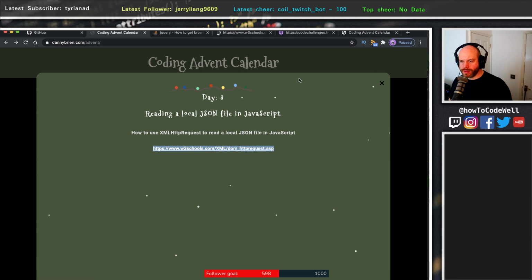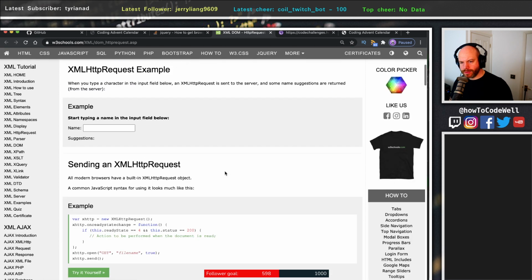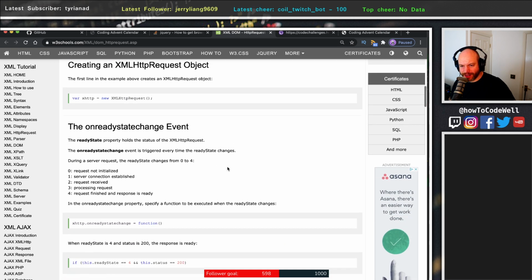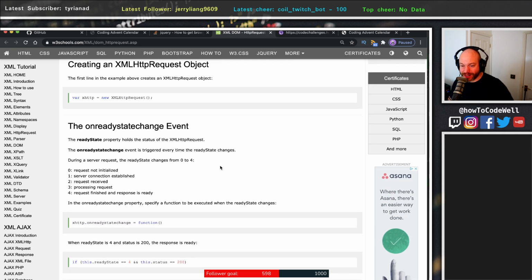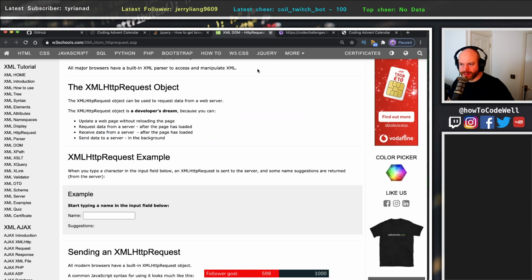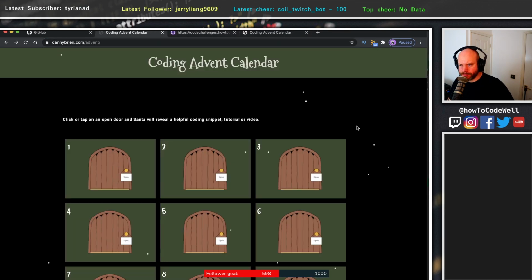It's interesting, isn't it, that W3 Schools runs ASP. But anyway, so this would be the XHTTP, XML job. There we go. So yeah, onreadystatechange is all lowercase. I find that so weird. I find that so bizarre. But it is. Excellent stuff. Okay, let's go on to the next one.